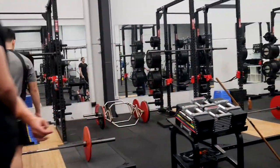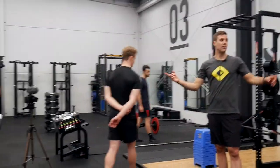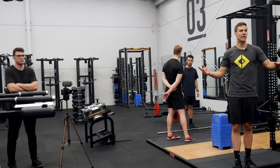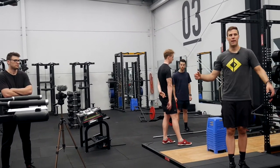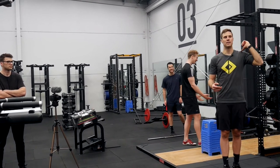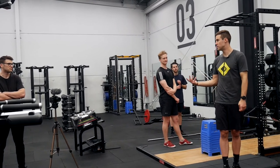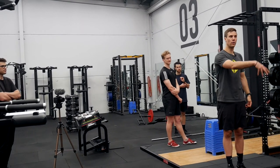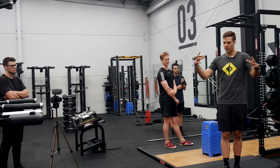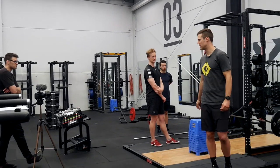Tao just asked a great question: before starting power cleans, would you make sure they've been front squatting? Yes — they would do that clearance test in terms of can they hold a rack position and can they do a front squat? We'd probably have them front squatting for three or four weeks, a month, whilst doing the progressions to a full clean, all while teaching them a snatch, with the plan to then progress the snatch and front squat into a power clean. Great question.